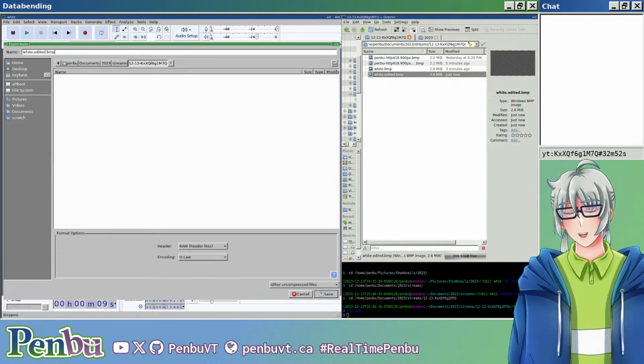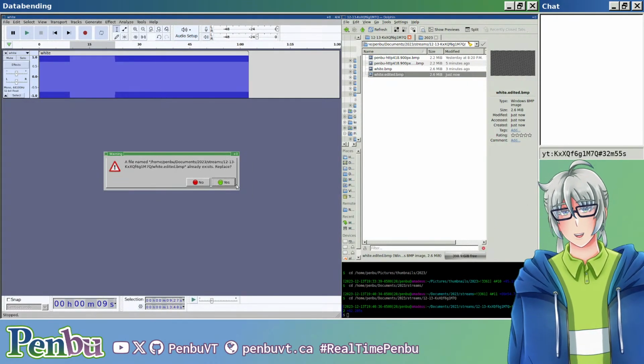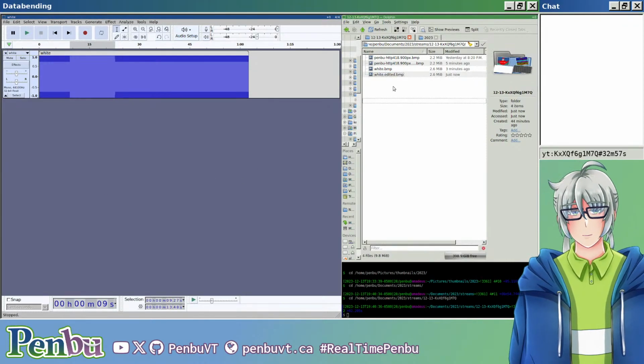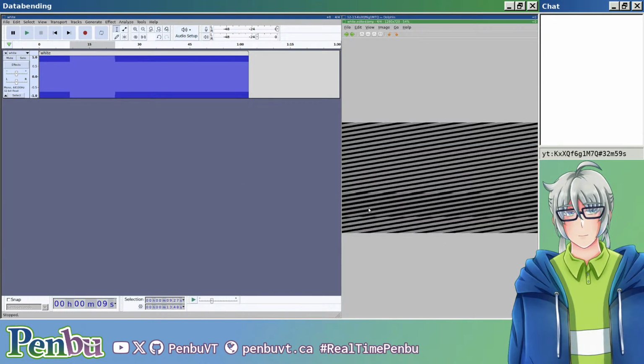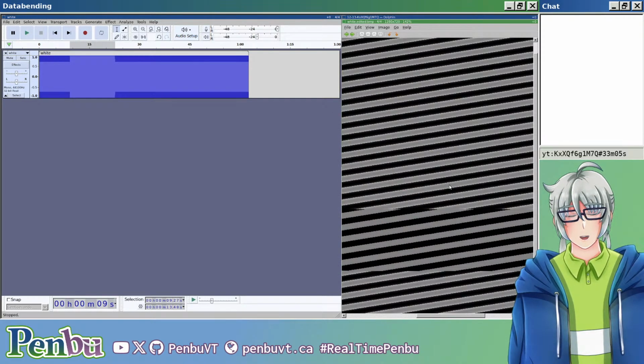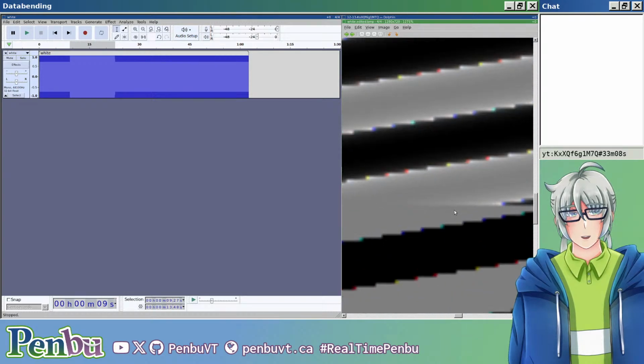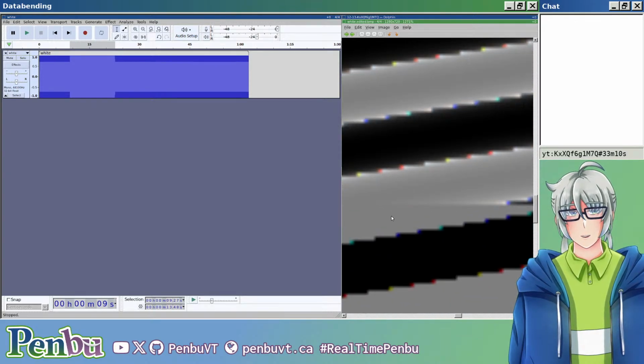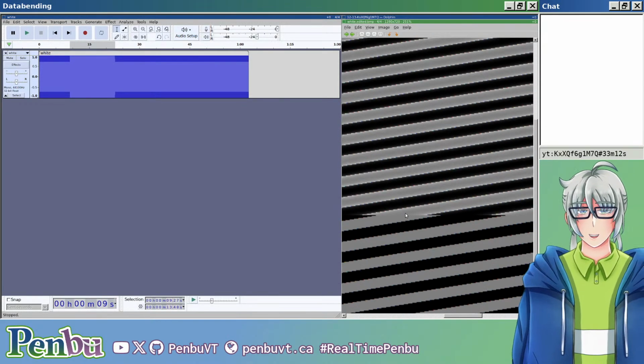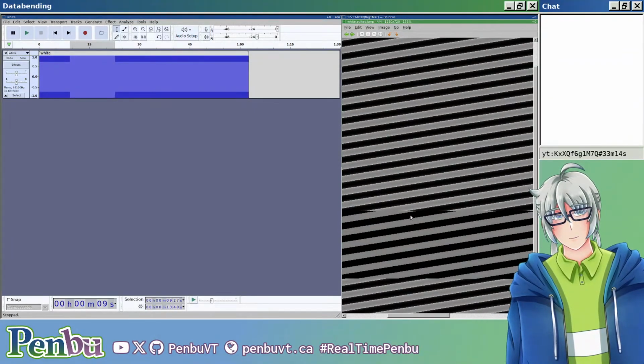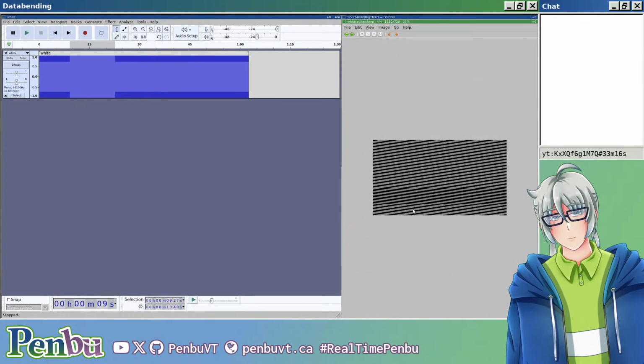Copy this bit instead. And now it's more dynamic. This is a different white, or this is a different gray than this one.